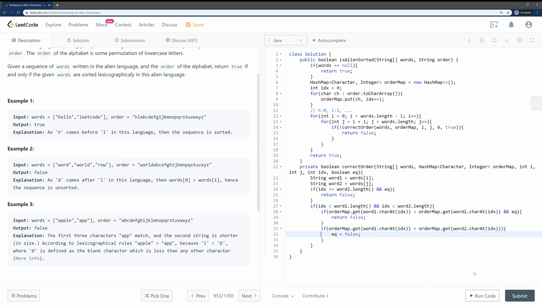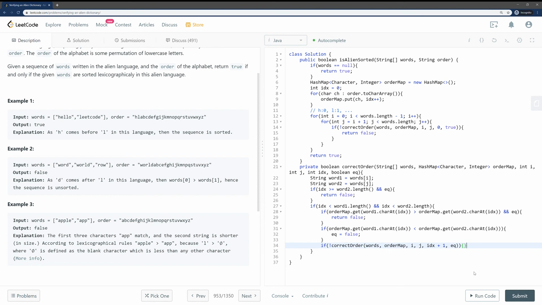And finally, if the characters are in the correct order, we want to check that the next character position also maintains the order. So order map, i, j, idx plus 1 and eq.